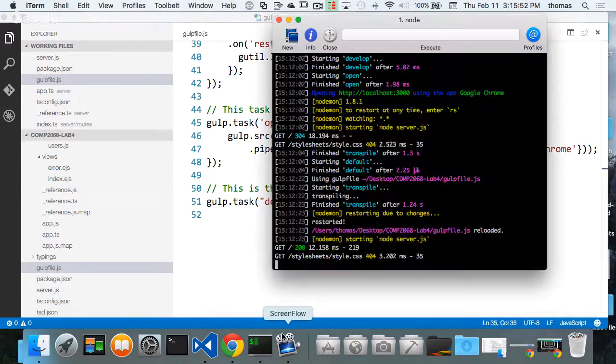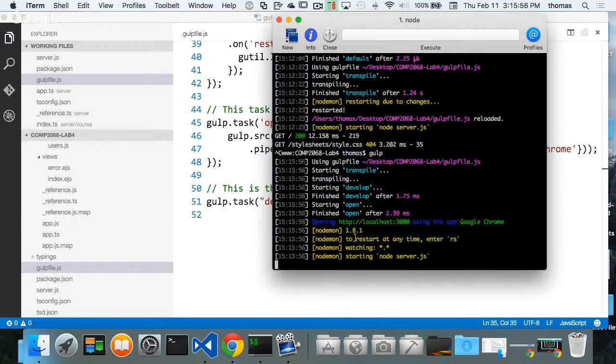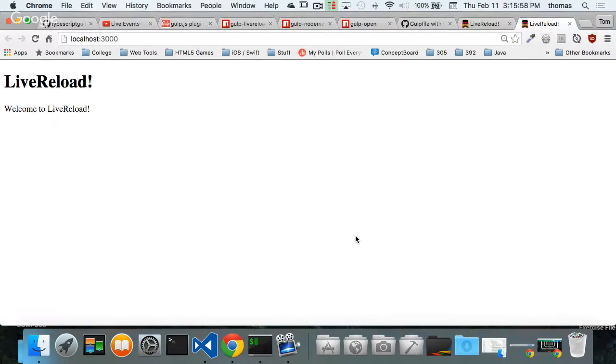If I was going to restart, and if I go up to gulp and press enter, now it's going to populate my set for the first time. And I have the inconvenience of pressing refresh, and then it's just going to live reload. Okay, let's fix up the next piece.